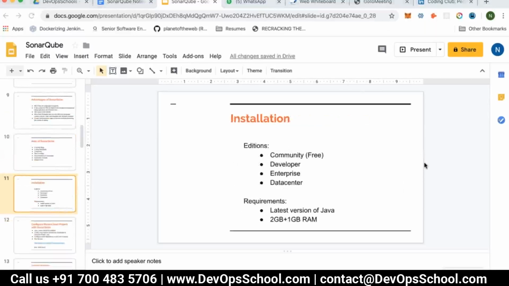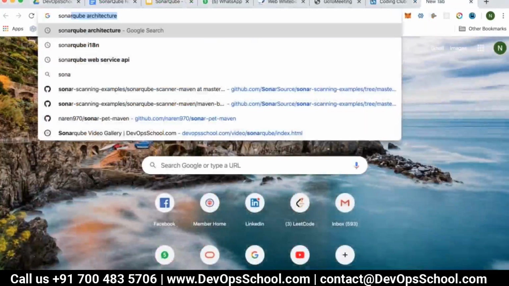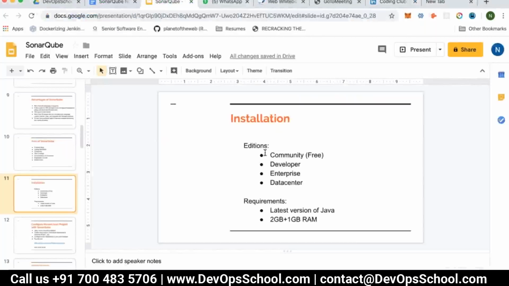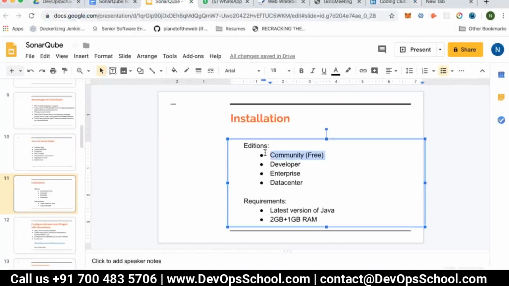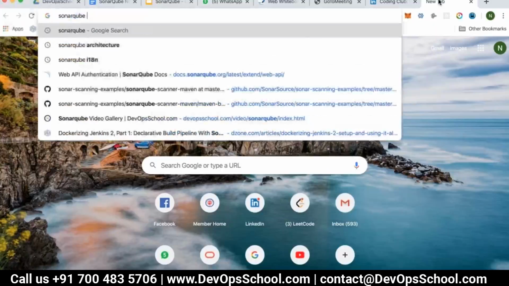When it comes to installation, basically you have different editions of SonarQube. Those are the community edition, developer edition, enterprise edition, and data center edition. These are the editions that are available for SonarQube installations.